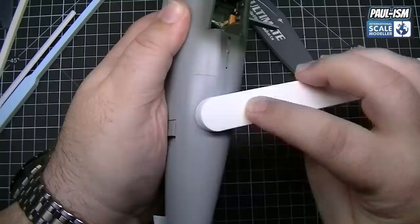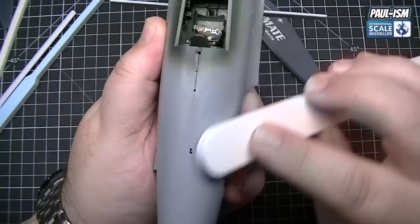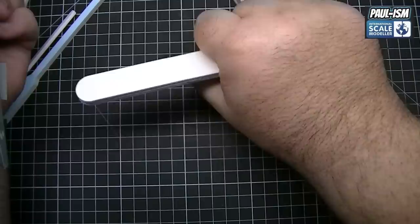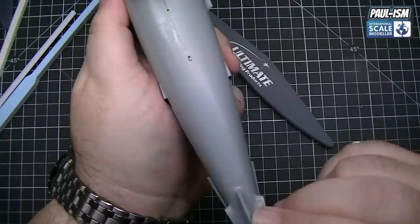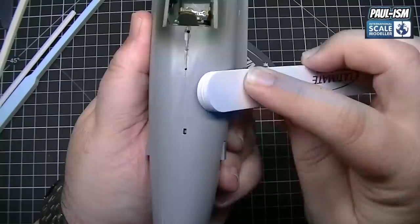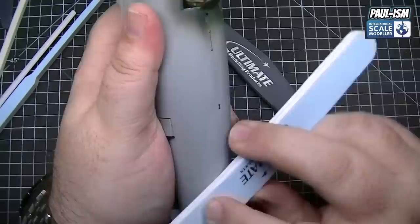Come in with the blue or green side of the buffer — depending on which range of buffer you have — and hit up everywhere you sanded, including surrounding areas. Give a good buff up: not loads of pressure, just enough to get the job done. We're not bending the sander; we're using the finger behind for support. Not holding it like a file — holding it properly like a tool. What we're doing is getting rid of all the sander marks and scratches from the sanding process. Then come to the white side and give it a real good buff up — squeaking should start. Don't use the buffer wet. If you're not happy, come back in and re-sand.